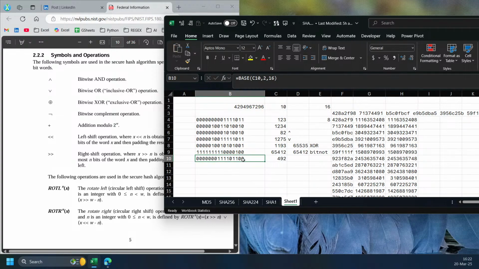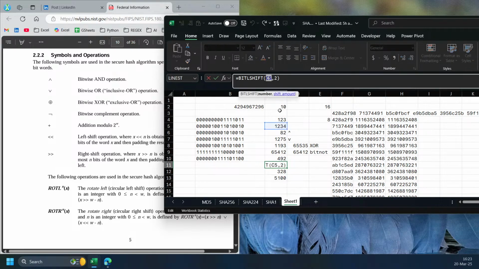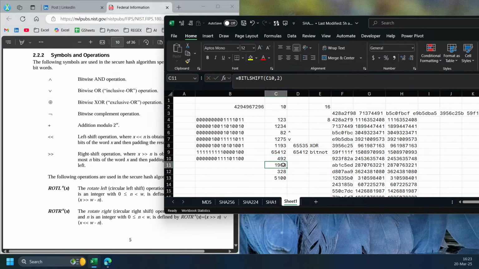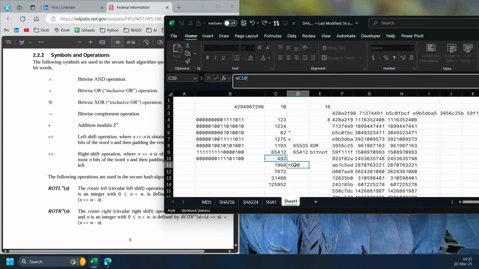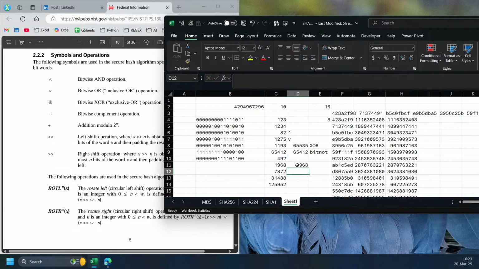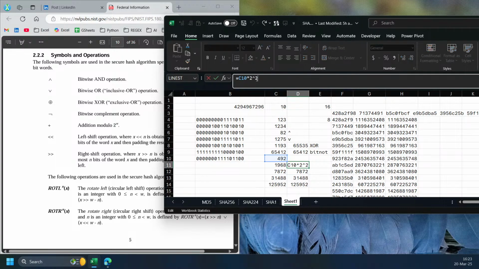If you notice this one, we add 0s at the end here. And if I continue from this one, we multiply by 2 power 2 on this one. So this one multiplied by 2 power 2, I get the same number here. I can use this function, or I can just multiply by 2 power that number.